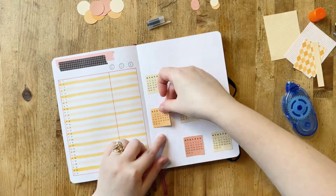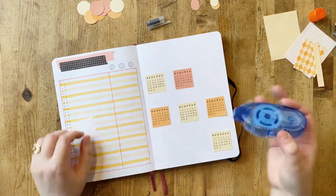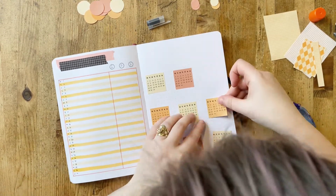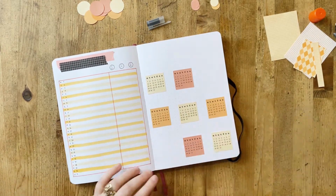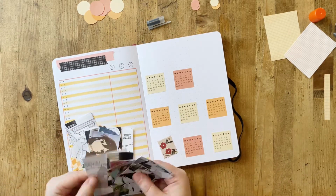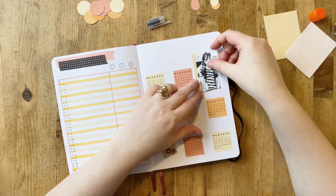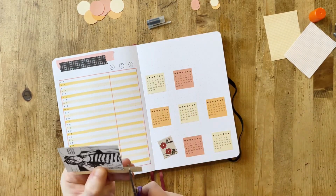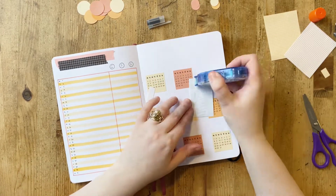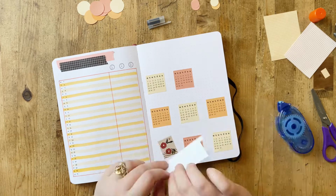I made myself little printable calendars for my habits because I didn't want to bother with all of those numbers. So I basically put together a printable sheet for myself for this bullet journal setup between the prints and the screenshots from the manga itself and a couple of screenshots from the anime itself. I just made myself a little printable and the little circles, which I love circles. That sounds super strange, but I do. I don't use them very often, but definitely something that I want to incorporate more because I absolutely love how it came together for this.